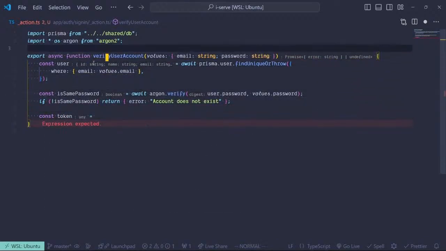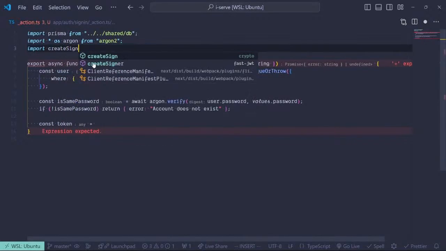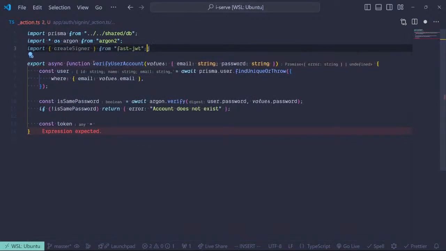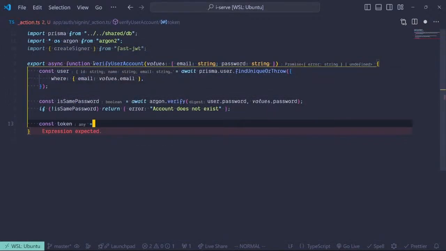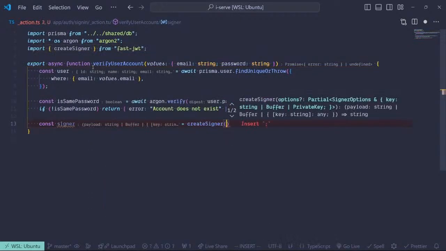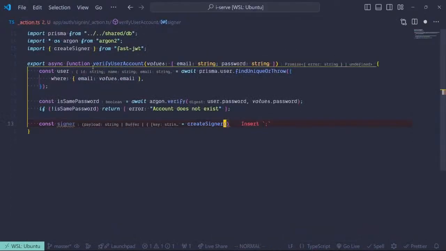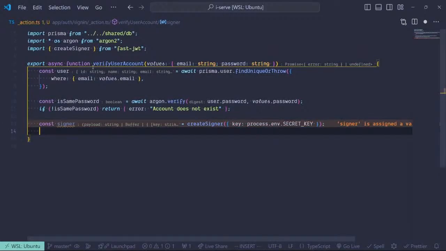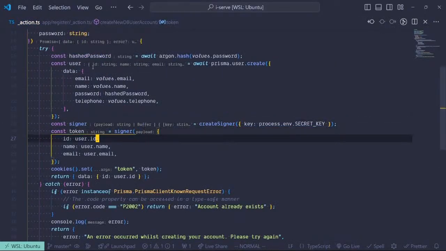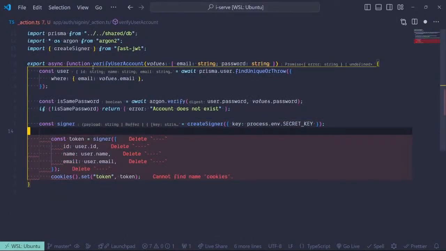We want to import the JWT, and simply just copy this again with the cookie.